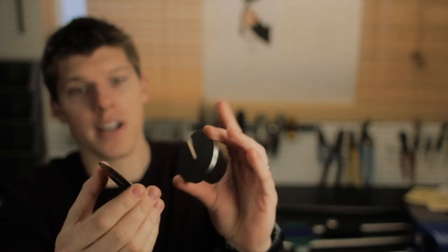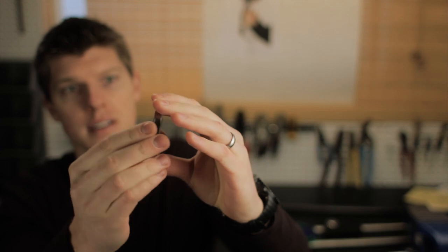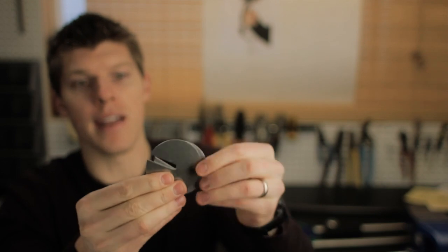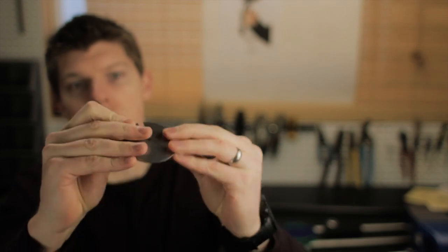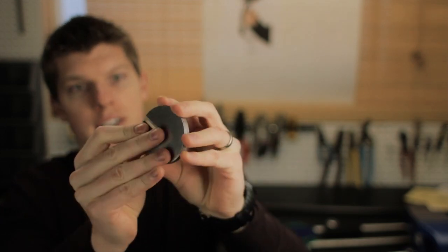One of the hardest things for us to source in this whole process was actually all the weights. I didn't want to compromise and use anything but stainless steel, because I know a lot of you will be using these on shoots out in the wild, out in the rain — I want all of our gear to be bomb-proof in any conditions. These are what we ended up with: they're laser cut out of stainless steel and tumbled to a dull, soft finish. We looked into water jet cutting and stamping them like washers, but it was a long process. I think we nailed it and you guys are going to be pretty stoked.